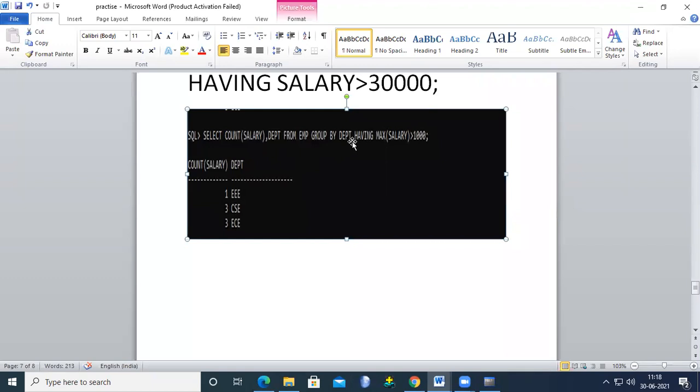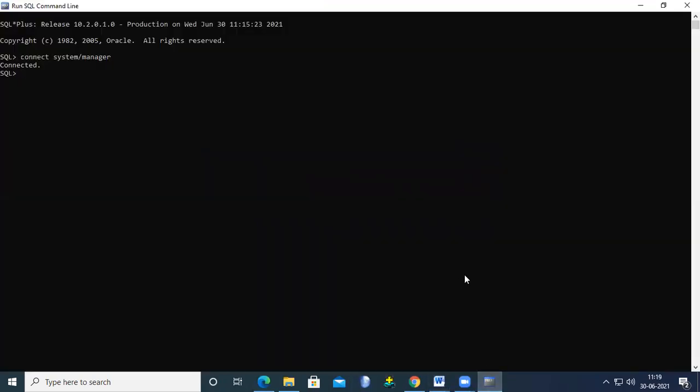So we combine the rows according to the department, and here we mention another condition: max of salary greater than 1000. If you observe the output, there are 7 records. One is EEE, 3 are CSE, and 3 are ECE. So we combined according to the department: CSE persons are 3, ECE persons are 3, and EEE is one.